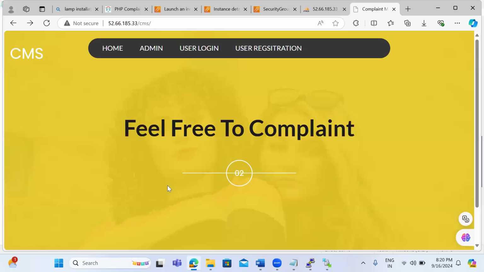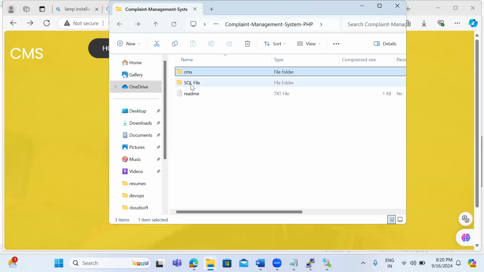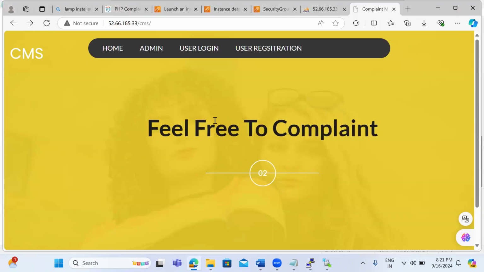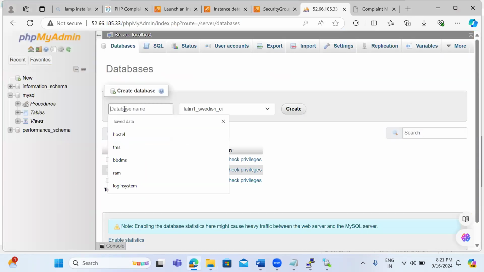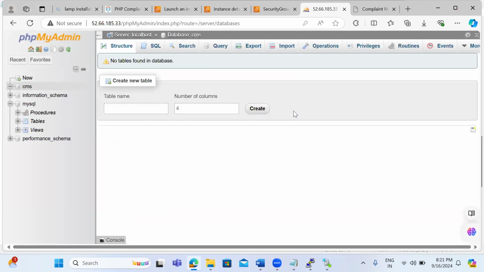When I downloaded that website, they gave us one SQL file also. The database name they have given is CMS. I'm going to deploy this in my MariaDB. Here I'll go to databases, create a database, CMS.